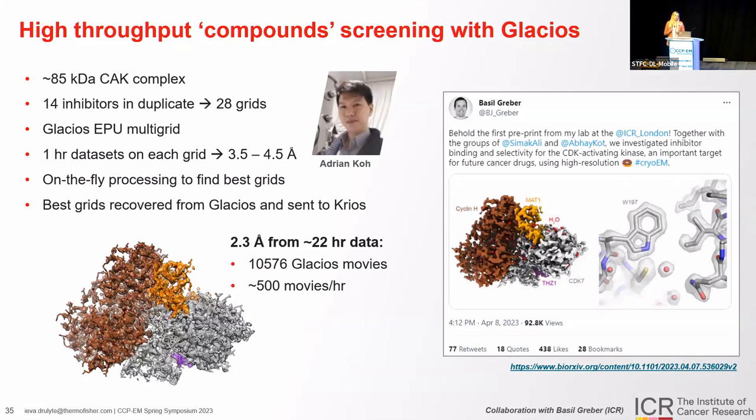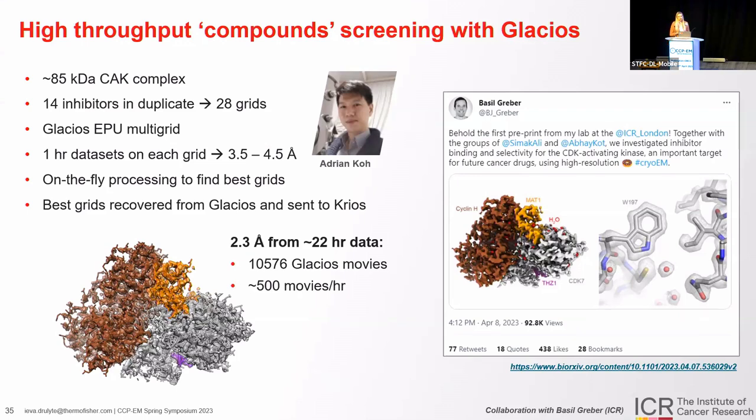So initially, CAK in complex with 14 different inhibitors in duplicate was screened on the Glacios, and just 1 hour data collections allowed us to get 3.5 and 4.5 angstrom structures, and all of that would already tell whether we have good orientation distribution and whether the ligand is bound. And then, of course, those data sets could then be increased in time.